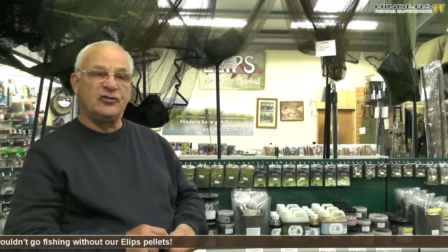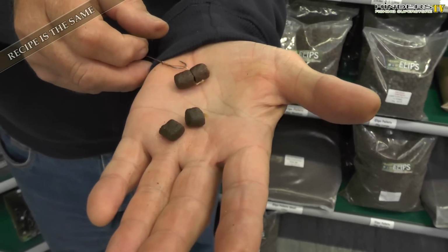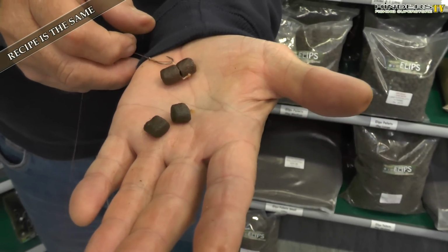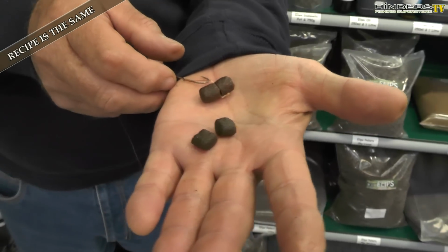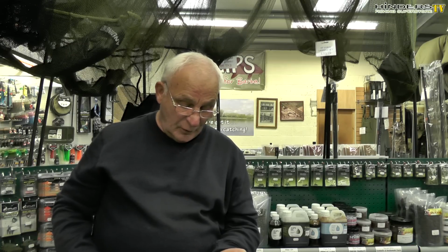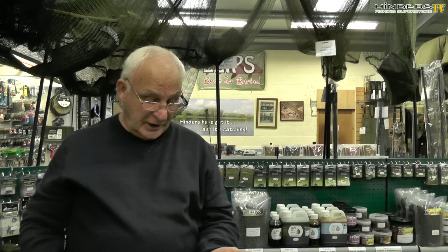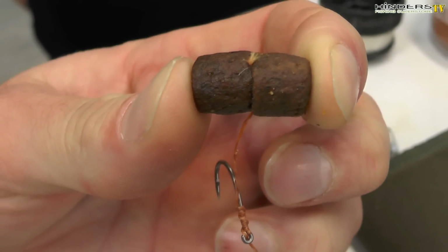There has been a bit of a change with the new pellets. It's changed its shape. There's the old ones there with the flat size, which was the Elips, which is the name. And these are the new ones, which are barrel shaped. Now, lots of people have said, oh, I don't like the new shape and the barbel won't like them. Can you tell me how the barbel has got enough intelligence to come along the river and see the new shape Elips and say, if they'd been the old shape, I'd have eaten them?